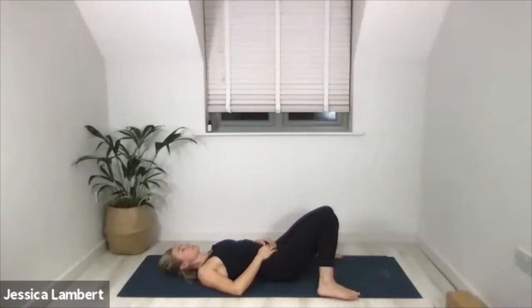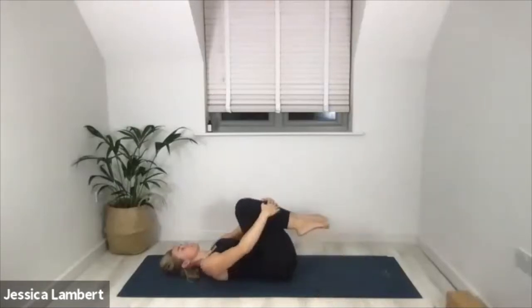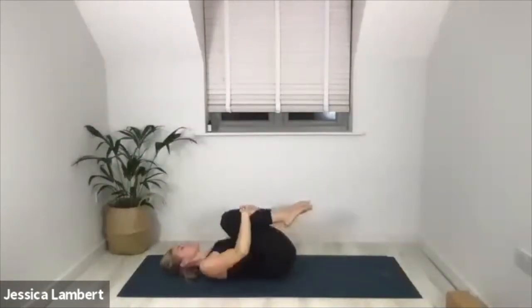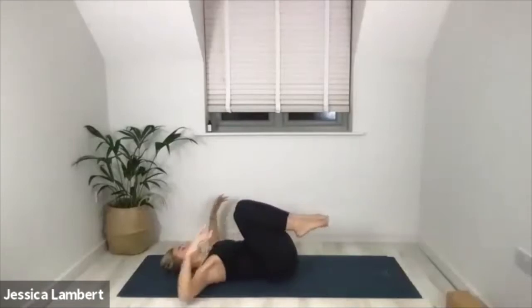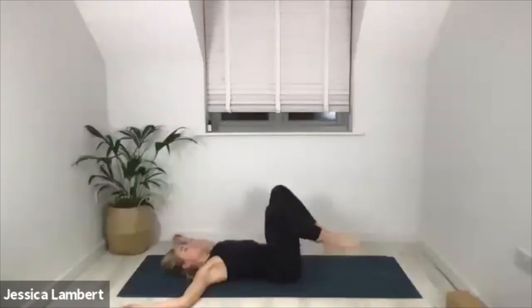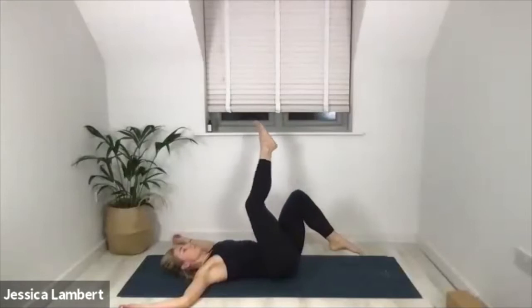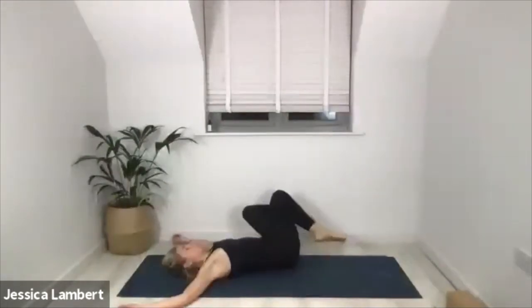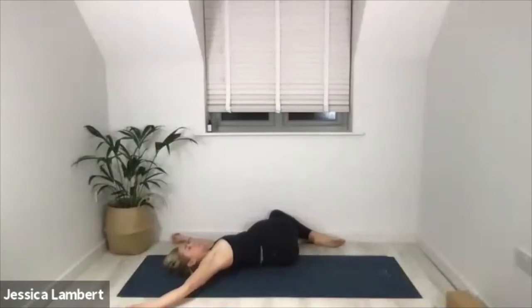After that last breath, keep squeezing the knees together. Hug the knees into the chest. Just gently rock from side to side. And then cactus the arms out, just an easy twist, as if you're sat on a chair and you're crossing your legs over. Take that right leg over the left and let both knees fall to the left-hand side. Gaze is to the right, so you can take that left hand on the knees if you like. Make the twist a little bit stronger.